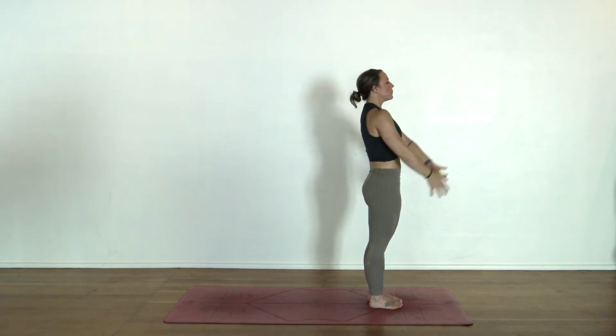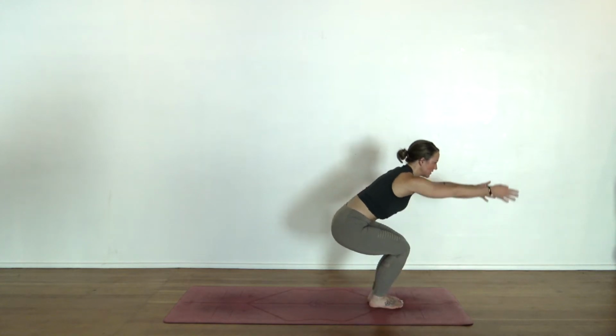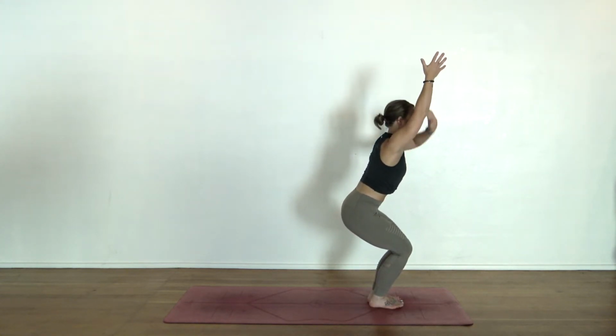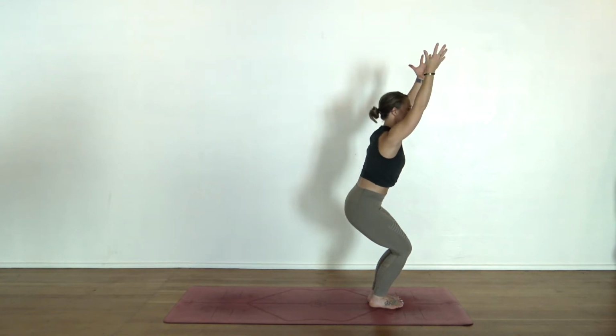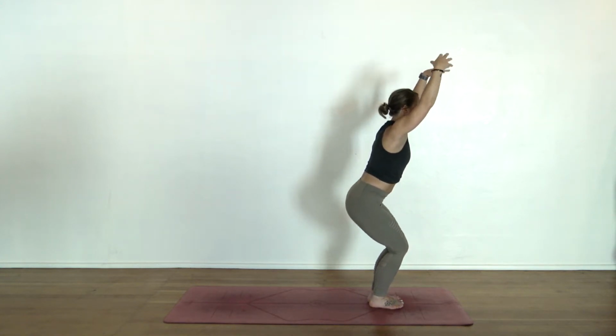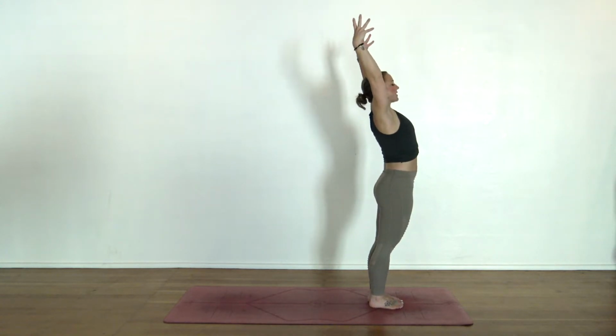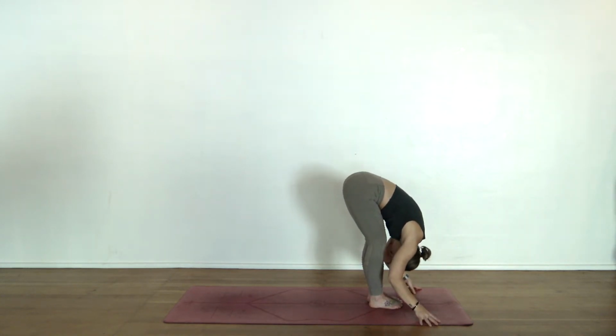And now as you exhale, bend your knees, bring your fingertips to the mat to find the height of your chair pose, and then pull your chest up and through. Pull the navel in, pull the ribs in, feel the length through that lower back. Starting to feel a little bit of heat build into the body now. Take one more breath. Stand all the way up, lift the chest high, and now exhale, swan dive, forward fold.